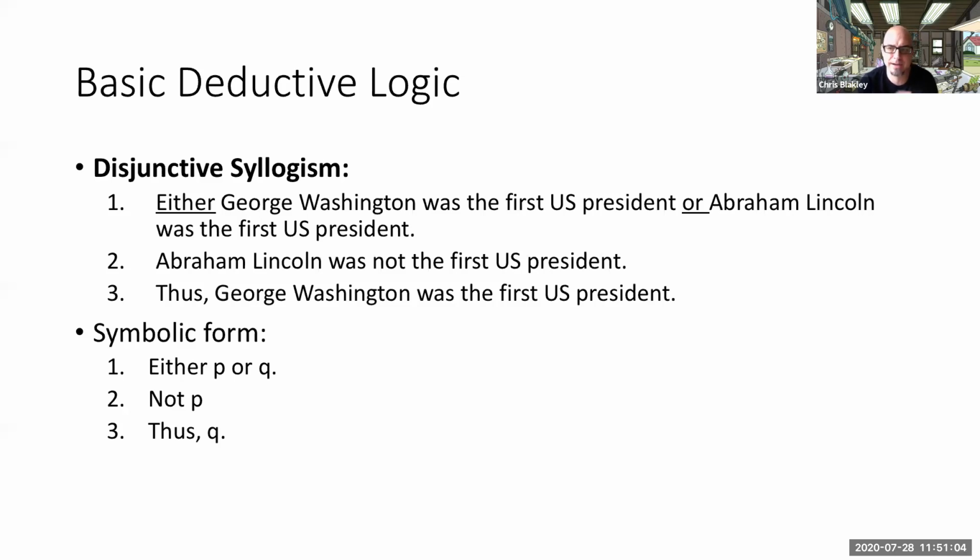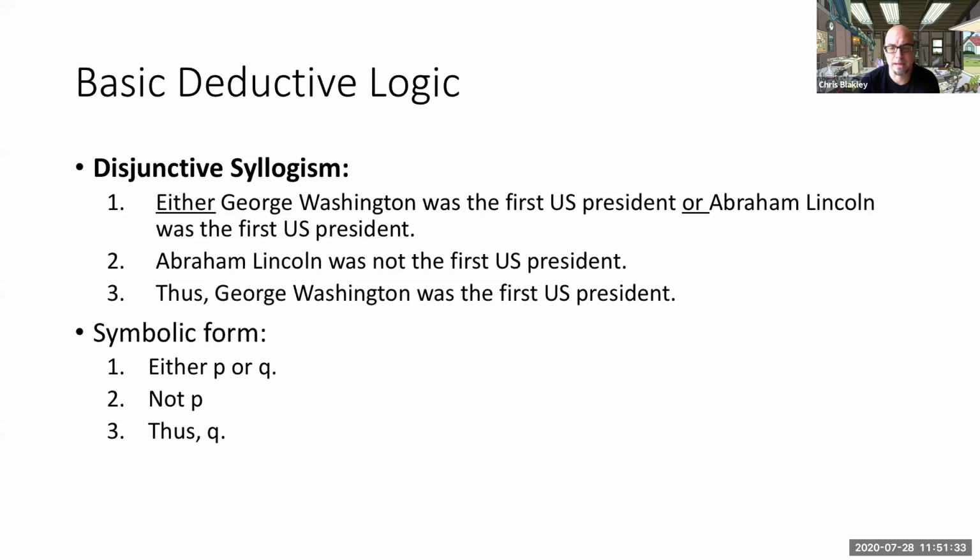Doesn't have to have either there, just has to have an either or, right, in the language. Even if someone were to just use a sentence with or, you would know that they're splitting things up most of the time. There's an ambiguity in English there to worry about, where or sometimes means but or and. Then we have the negation in the simple premise of one of those options, and that allows us to derive the disjunct that was not negated as the conclusion.